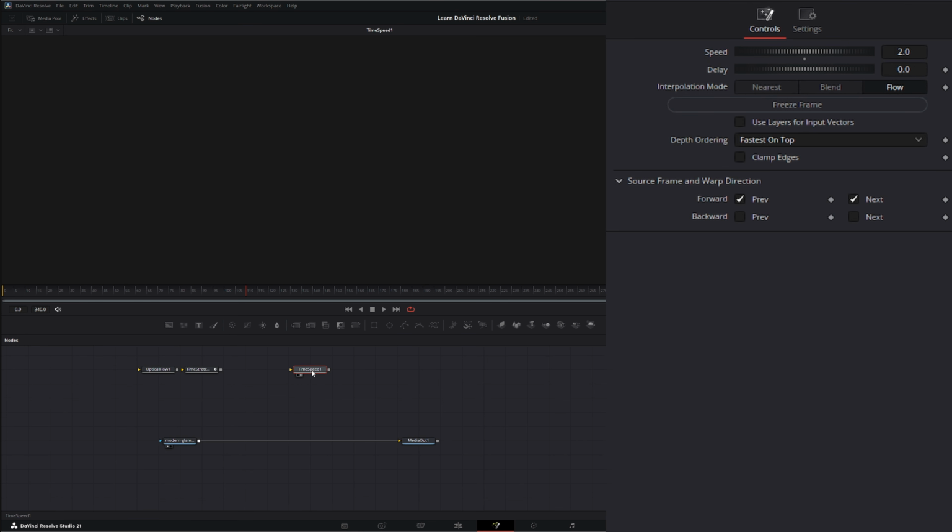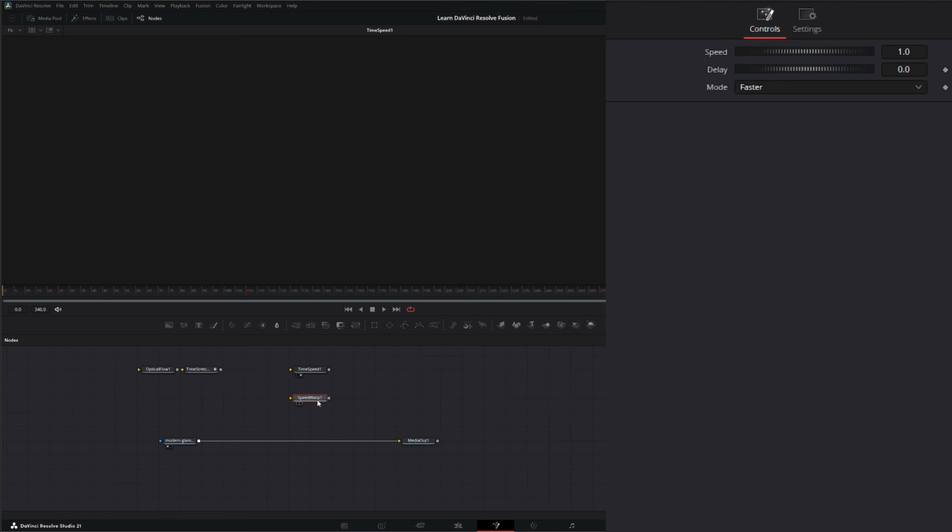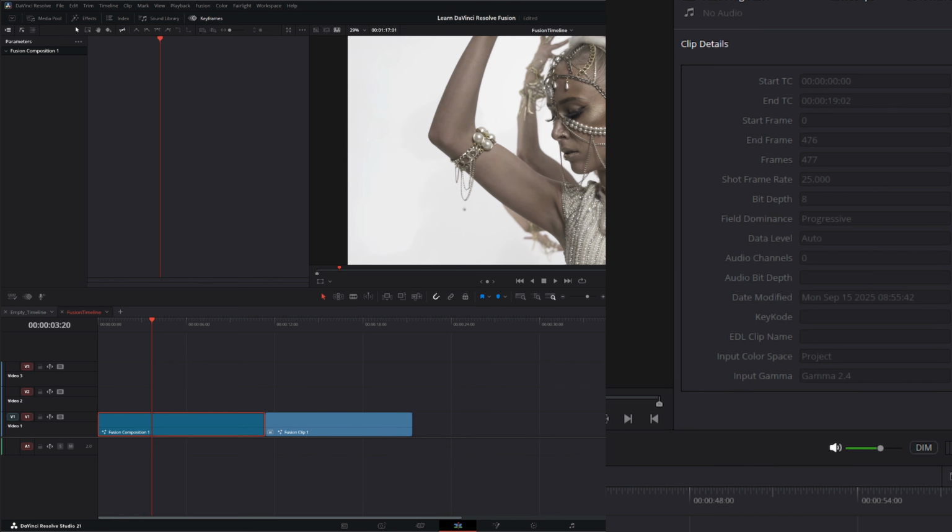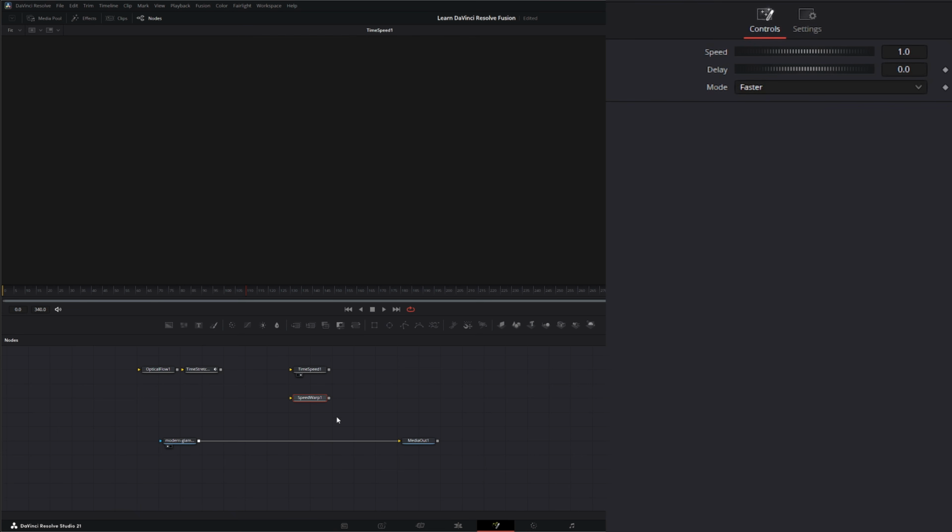So that's the time speed node. And the same as the time speed node, we also have the speed warp node. So shift space, speed warp. And the speed warp node is basically the time speed node, but this is the DaVinci Resolve version. And this is what is being used within your edit page when we say change the timing of everything. We change our warp speed and all that stuff. It's basically this same node. This is exactly what it's using. And it is a little cleaner than the time speed node.